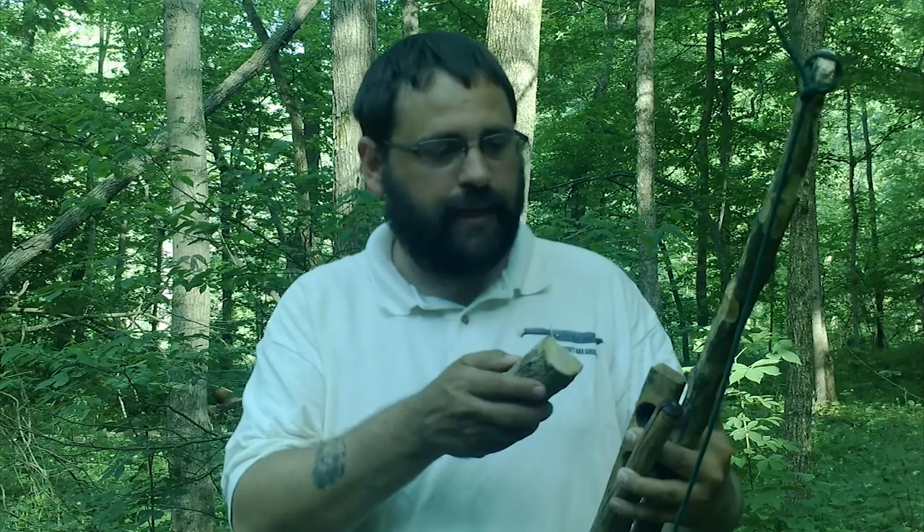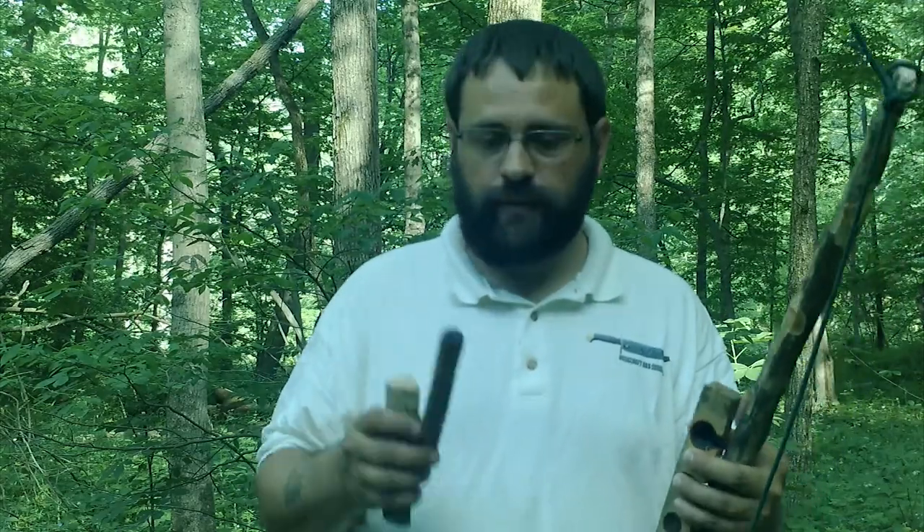I'm actually going to get down and create an ember today. But first I'm going to make the notch and show you how I did that, and show you that it's wider. It's math — if you have a three-quarter inch diameter, a quarter slice of that is three-eighths. I'm wanting to go a little larger than three-eighths, let's say a half inch, or maybe even a little wider than that. The reason you don't want to go too wide is because you don't want the spindle to kick out. You want it to nestle in there good. But going a little wider, it's still going to stay in the slot and you're actually going to get the ember faster and easier.